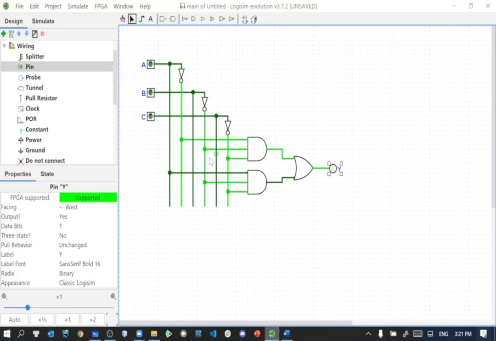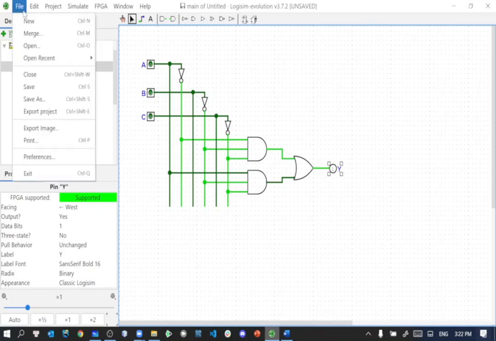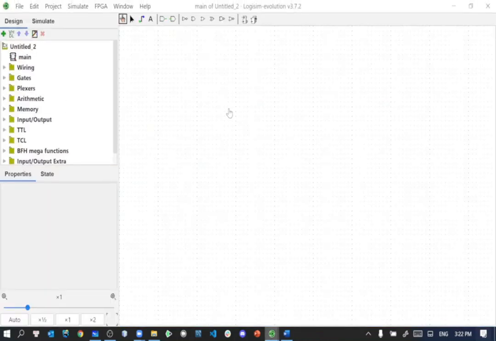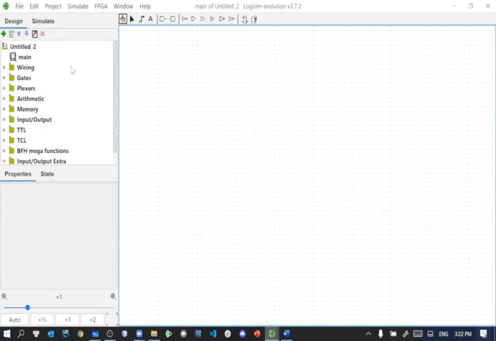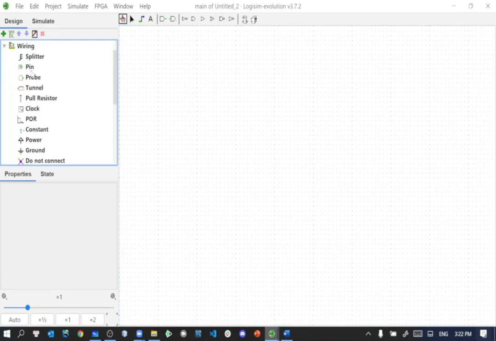So from here, I'm going to do another file, new. I want to be patient and do things again just to show you. Otherwise, I can just copy and paste from there, but I want you to have another look at the technique, so I'll do it again.